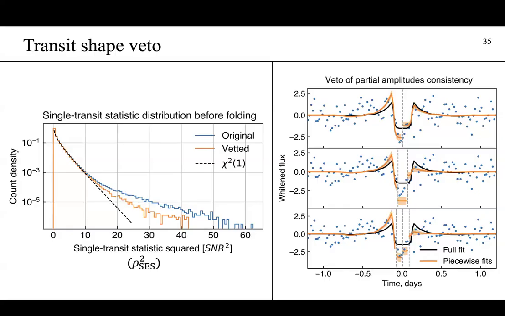In principle, you can write a chi-square test, which will just say, okay, the residuals are too large, but chi-square tests have their number of degrees of freedom. And the bigger the number of degrees of freedom, the fatter the tail and the harder it is to tell apart a significant chi-square from a non-significant chi-square. And if the transit is very long, we will have many points which will give many degrees of freedom, which will make our chi-square test weak. And we don't want this because weak tests cannot detect things for us. We want a strong test, which means that we want a small number of degrees of freedom.